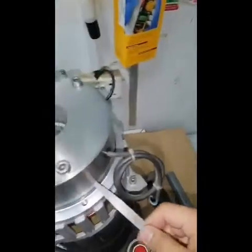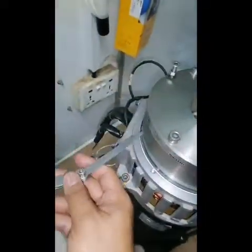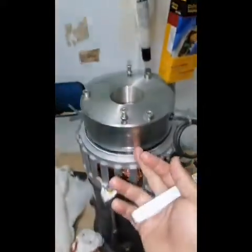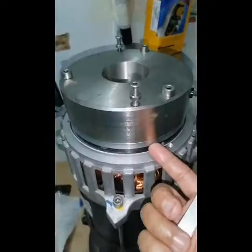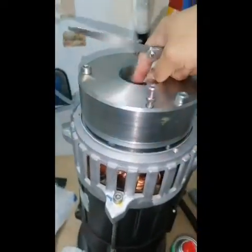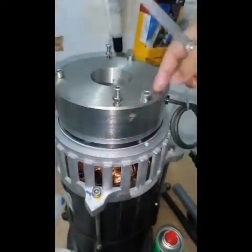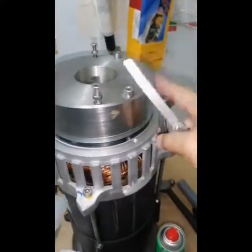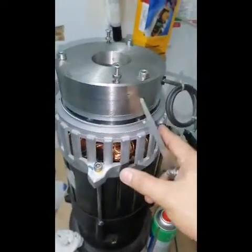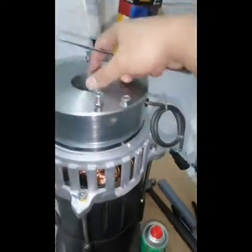Now let's check. So this is the air gap, because if this is operational, this pressure plate will be magnetized with this coil. It will suck up like that. Then the motor will release and is good to go. But if there's no supply here in the coil or the brake stator, then this is the dead man brake. There's no supply, the motor is stopped, because this is a brake. When you supply, it releases. This is the function of this electromechanical brake.